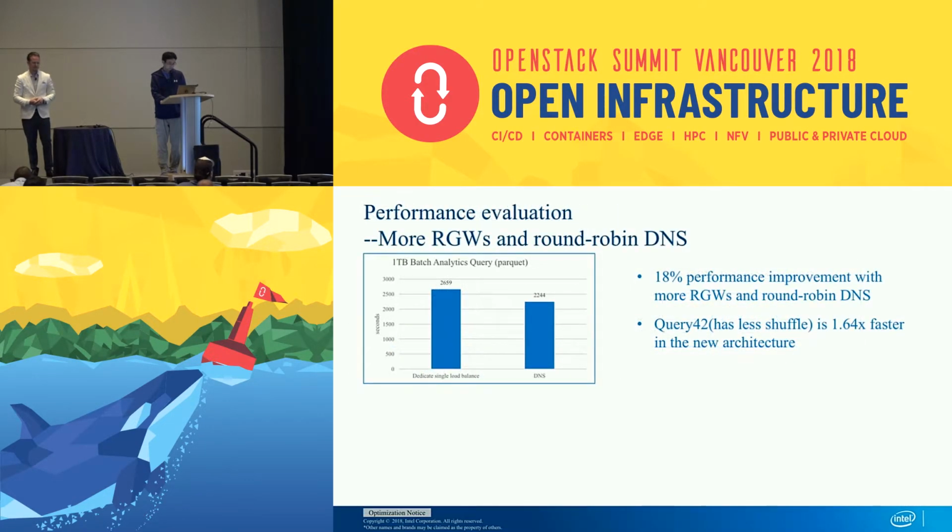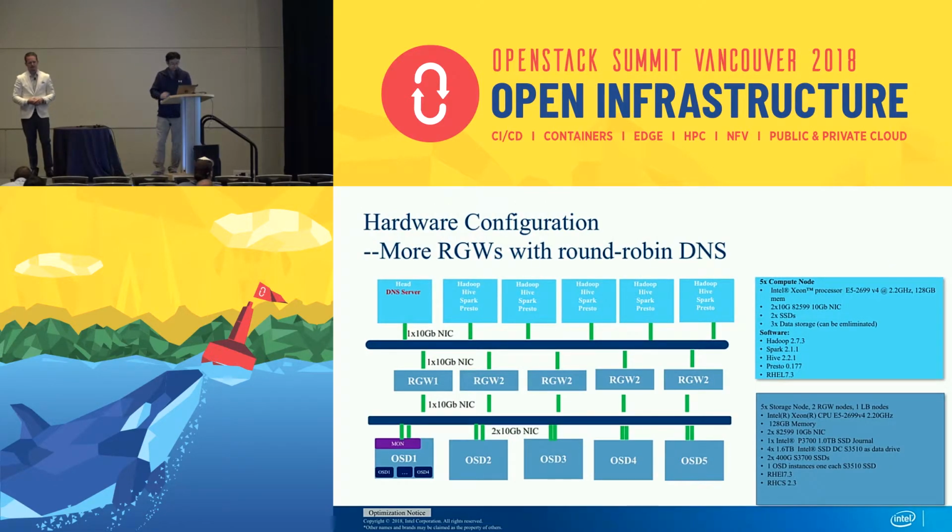So CivetWeb is okay, and you can tune it to a degree, but it's not like a C10K web server, right? And there's a lot of work going on upstream to replace CivetWeb with a new backend web server in Ceph, based on the Beast ASIO framework, and you should be able to tune an individual RGW instance to accommodate a lot more traffic. But right now, you can tune CivetWeb up to its ceiling of performance, and then you need to have multiple of them.